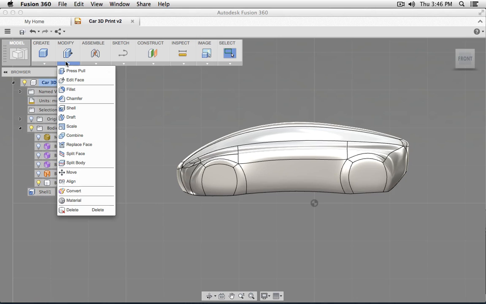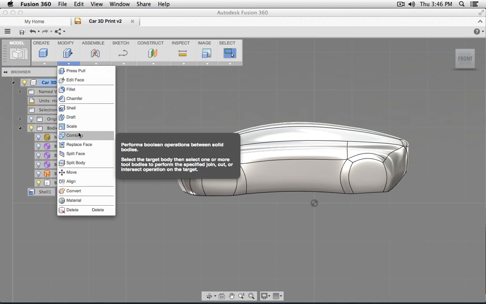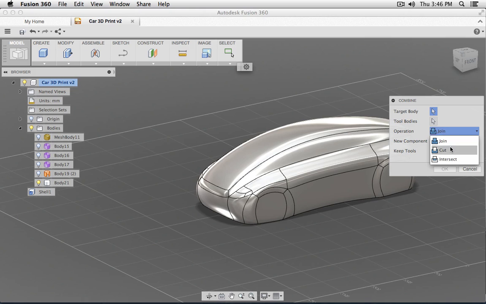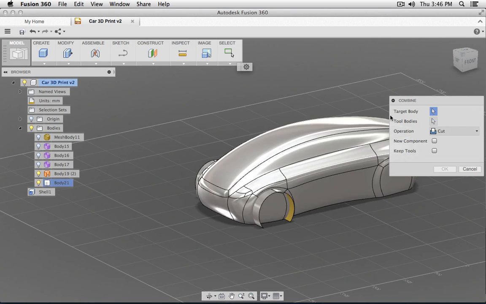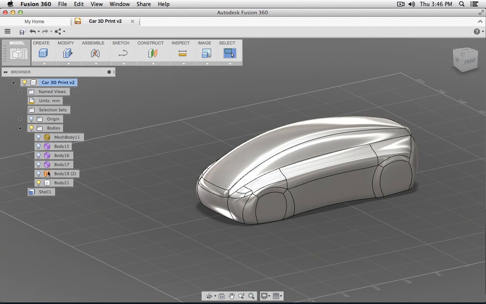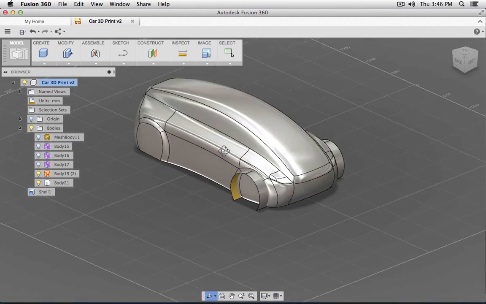So, for example, actually, let's see if we can do the cut. So, for example, I have the cylinder, target. This is my tool. Not sure if this actually works because it's a surface. No, of course it can't work because it's a surface. Yeah, so it's not the volume.